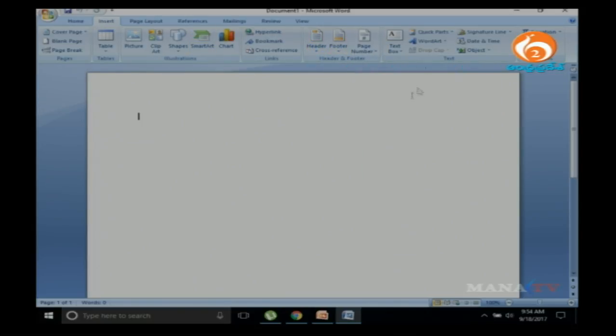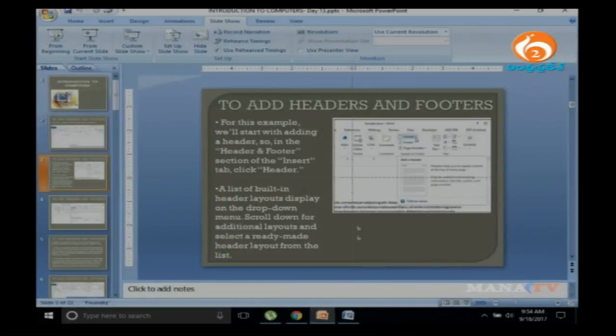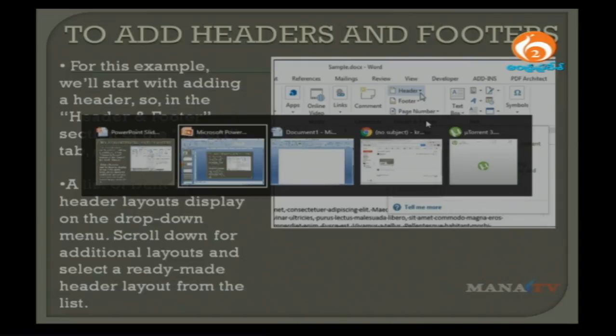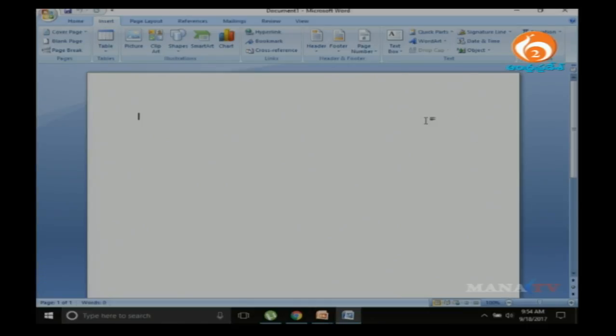Though it is 2007, it is like this. I mean, depending upon the Office version and its upgrades, the locations just change, as we are seeing in the presentation. We have header, footer in this way, right? It's 2010. So when we see here, we have it here, right? So this is what you just have to remember.